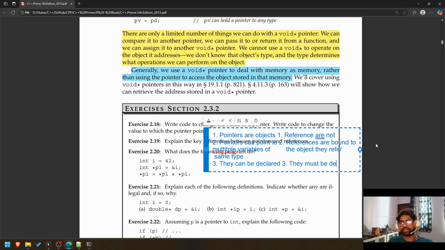They must be defined. Pointers can point to other pointers. References cannot refer to other references.